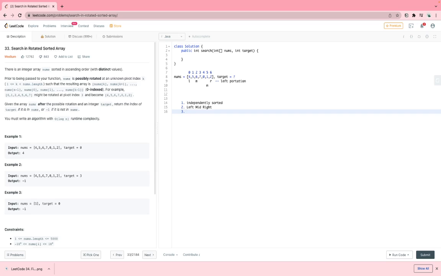Basically, we need to decide whether it is in the left portion or the right portion. So there are two cases. One case is the middle value belongs to the left portion. Another case is it belongs to the right portion.